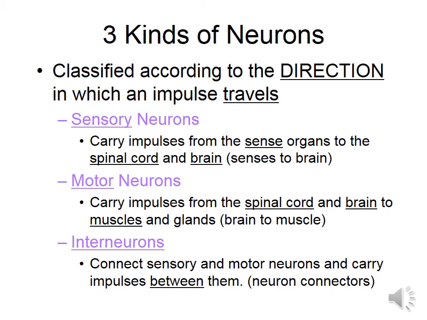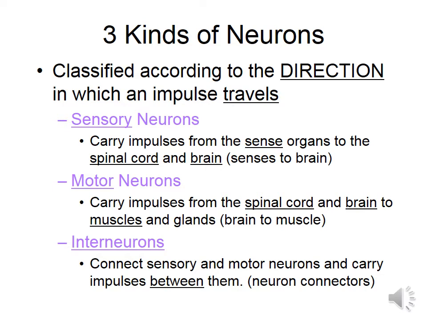Then you've got your interneurons. They connect to sensory and motor neurons and carry impulses between them. Neuron connectors. So neuron connectors basically would be like how the information gets from your toes to your spinal cord. So basically, you have these interneurons that function to connect a sensory and a motor neuron together. All your sensory neurons are connected to your brain. Well, then the brain is basically made out of a whole bunch of interneurons because they're not sensing anything. They're just getting the information. They're not motor neurons because they're not actually getting the muscles to do anything. They're just sending the message to the muscles to do something.